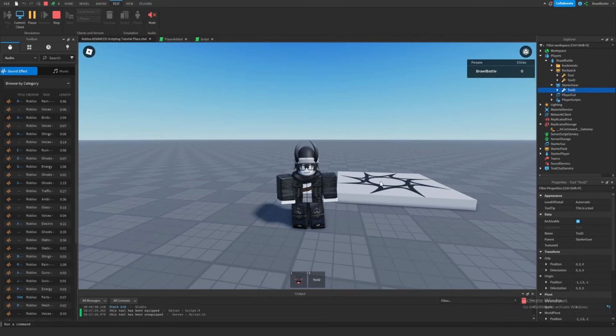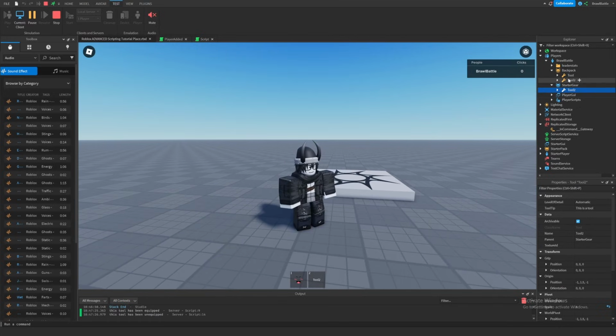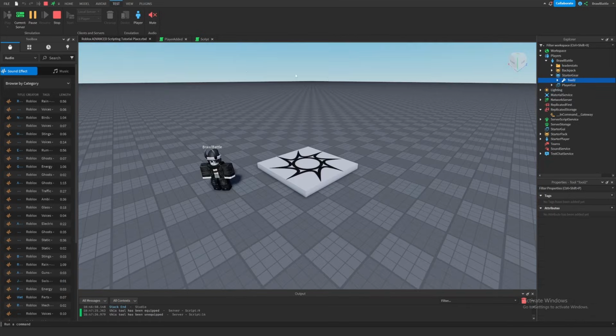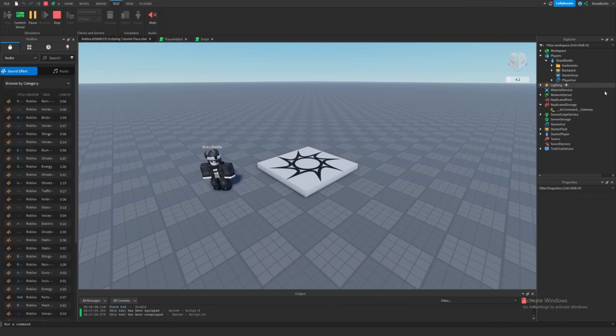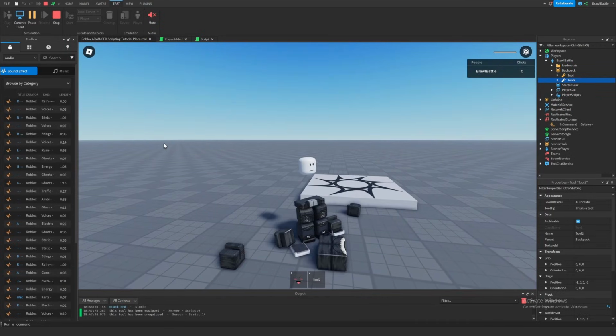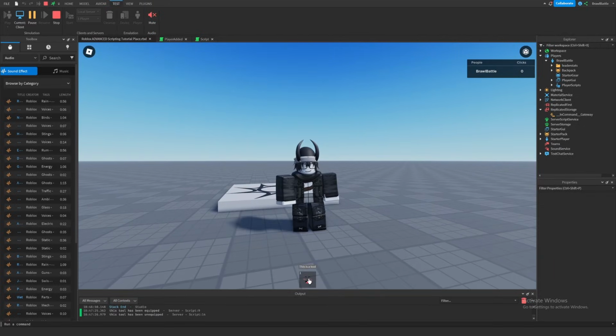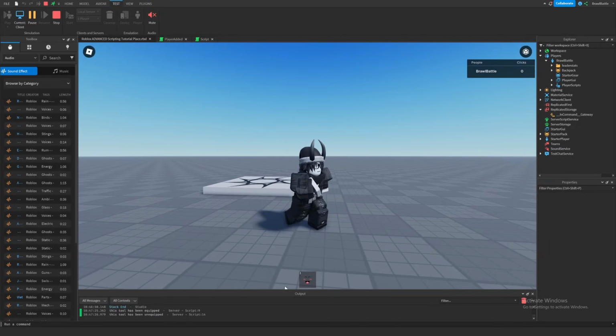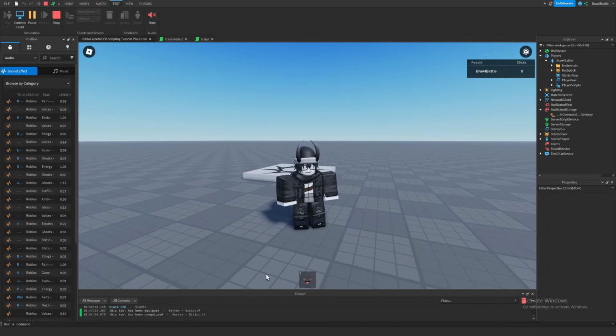So now whenever I reset my character, I'm not only going to start off with Tool 1, but also Tool 2. And if I go back into the server and quickly delete StarterGear, I go back into my own client and I reset my character, then I should no longer be able to spawn in with my second tool alongside my first one. So that is another very interesting thing to know about.